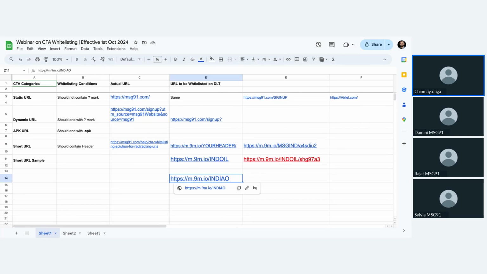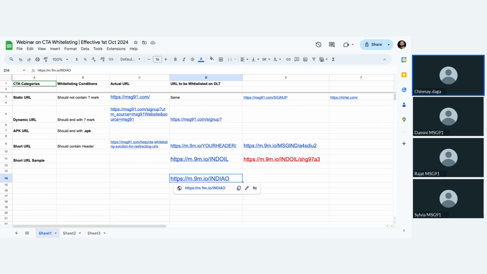Telecom operators have given separate error codes that we have already mapped in our system. So from tomorrow, if any of your SMS fails because of an error related to this, you can check the logs on our portal and find why the SMS failed. You will find the reason related to CTA whitelisting, which you can correct.